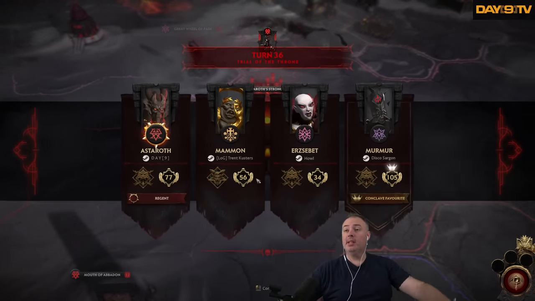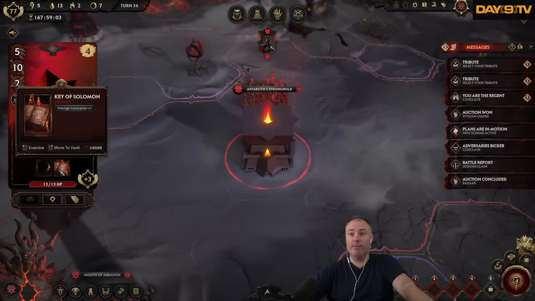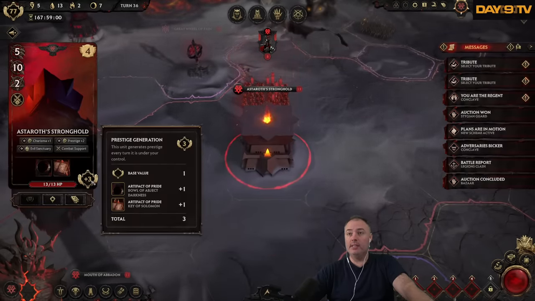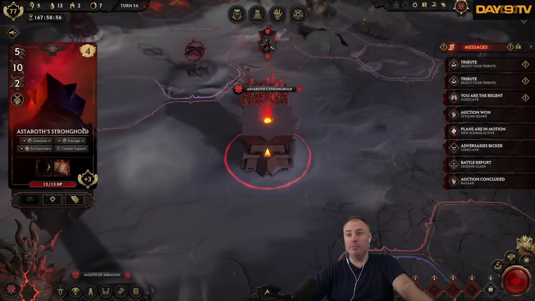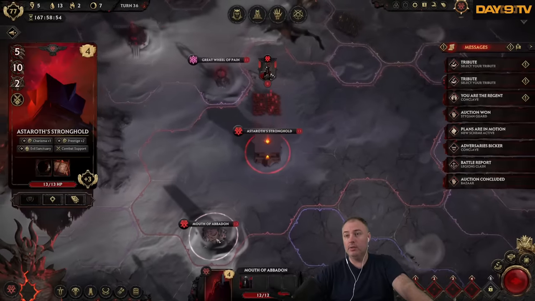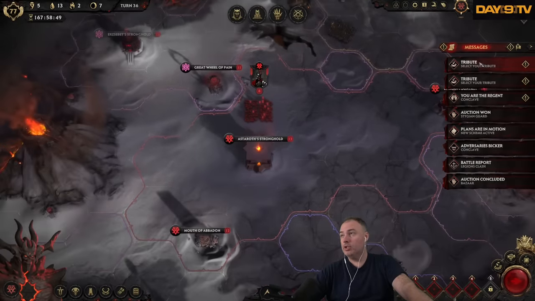I mean, Murmur is still ahead, but I am gaining a lot of prestige every single day. This gives prestige. This is prestige plus one, this is prestige plus one, so it's prestige plus two. Prestige plus three total. It's just good stuff.